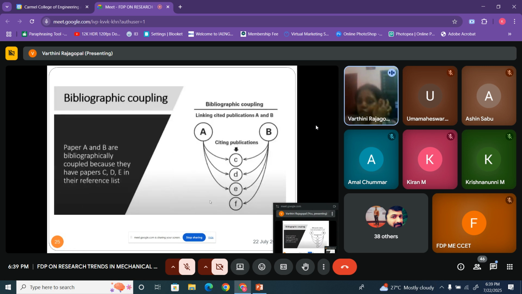Yeah. The reverse of it is bibliographic coupling. Here the link is formed between A and B if they have these 4 papers commonly in their references. This is the reverse. What we saw before is the forward effect, that is A and B being cited by these 4 papers. This is reverse: A and B will be coupled together if they have these 4 papers commonly in the references. This is the reverse snowballing effect, and co-citation is the forward snowballing effect.